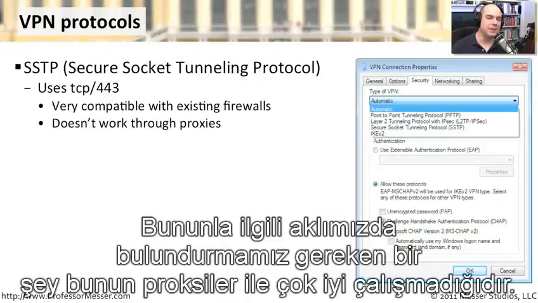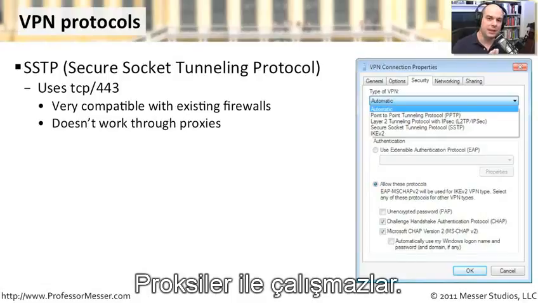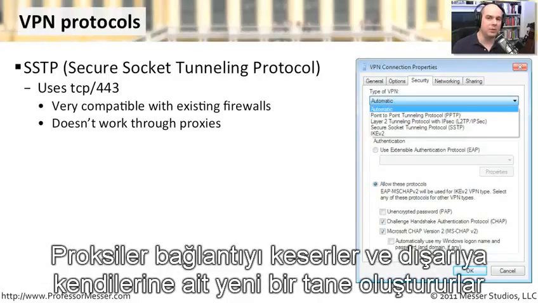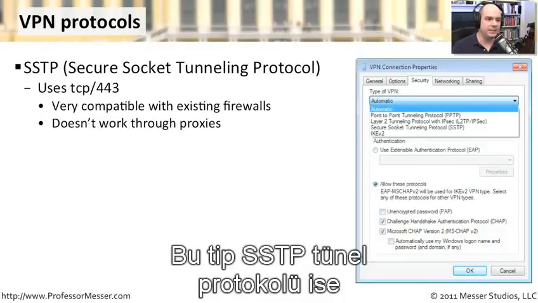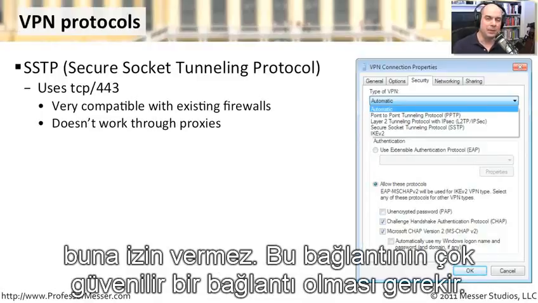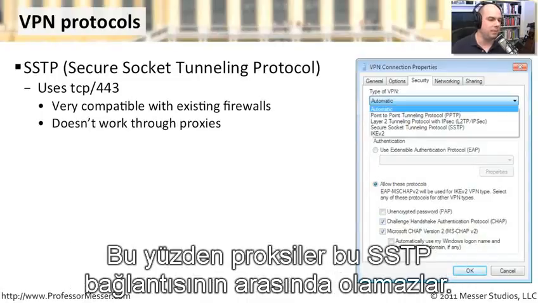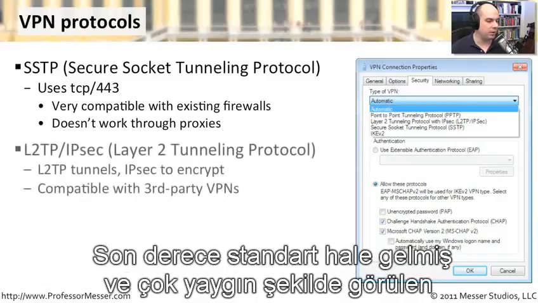One thing to keep in mind, though, is that this does not work very well through proxies. Doesn't work at all through proxies. Proxies stop a connection and create their own connection out, and this type of SSTP tunneling protocol simply won't allow that. It needs to be a much more secure connection, and so proxies cannot be in the middle of an SSTP connection.